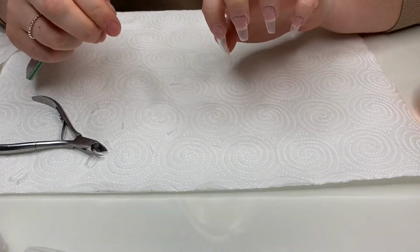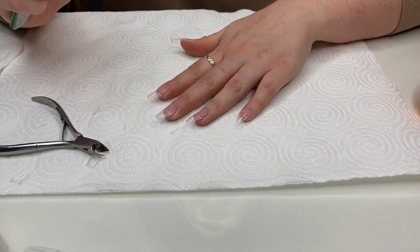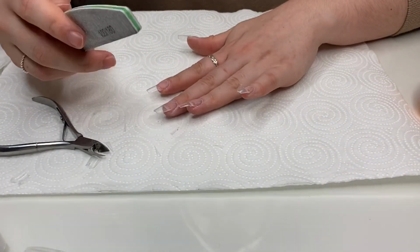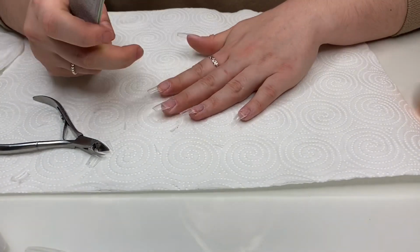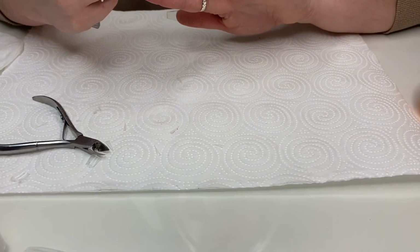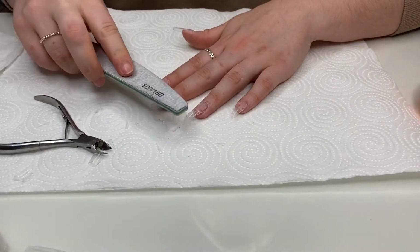Okay, so I've just filed the shape roughly. I can tidy up once I've done the dip powder, but I'm just going to file gently over the ridge just to blend it into the nail. I don't think they're too bulky, so they might be okay.